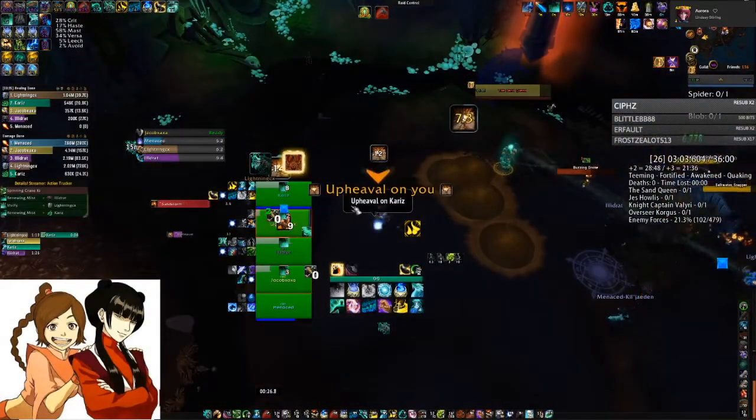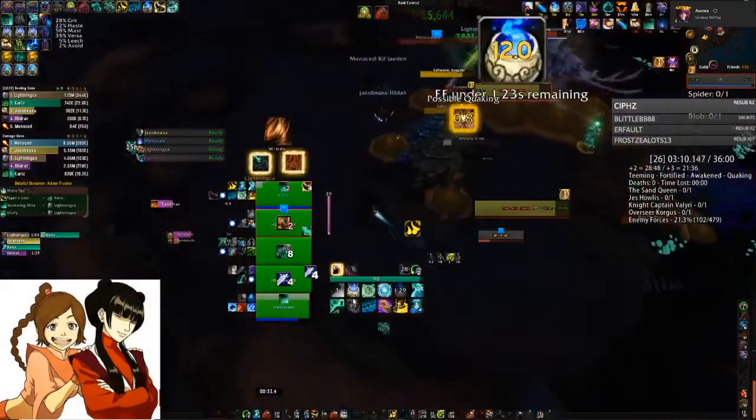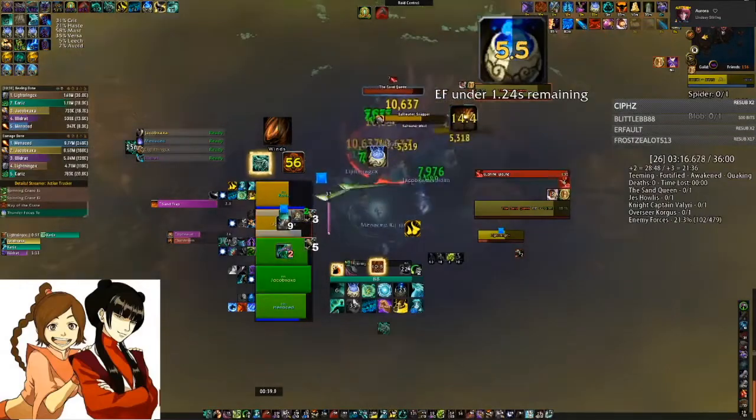Okay, so I get targeted by upheaval. I have a WeakAura that beeps at me when I'm supposed to transcend. So I hear the beep, and then I transcend away, and the sandstorm starts. On the first sandstorm, I always want to press Way. Way of the Crane is really valuable for this fight, because there's usually a lot of AoE.